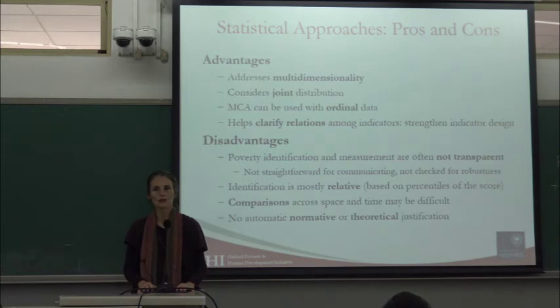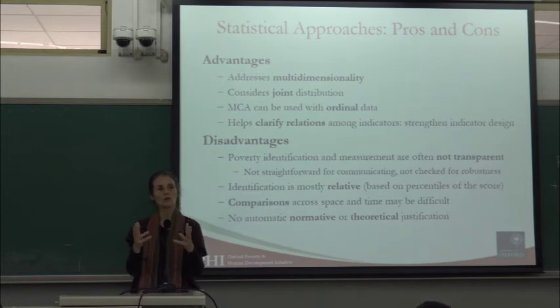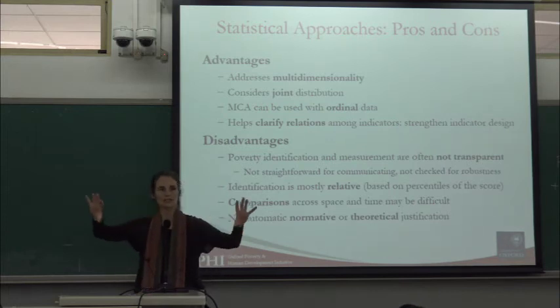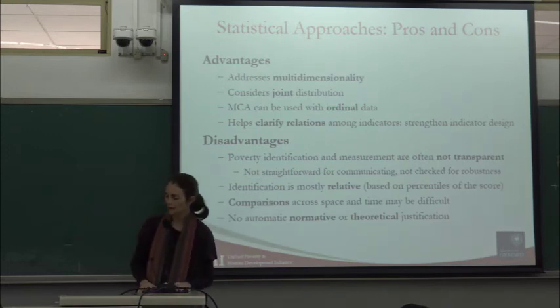And comparisons across data sets are impossible because each time you redo a PCA on a new data set, both the achievements change, but also the weights or the structure of the aggregation changes. And so you need to pool data across time in order to do a PCA across the pooled data to have strict comparisons.